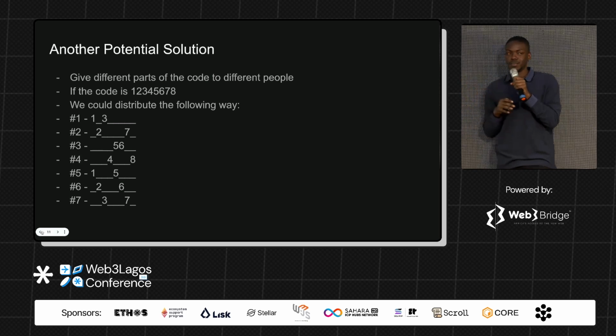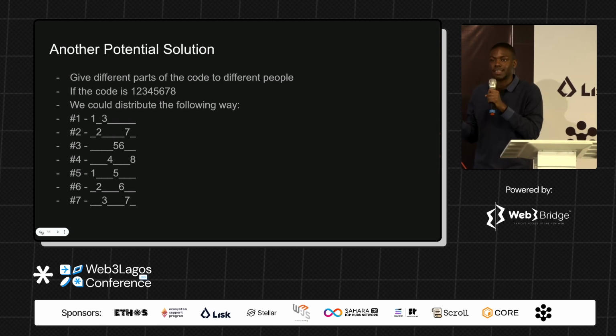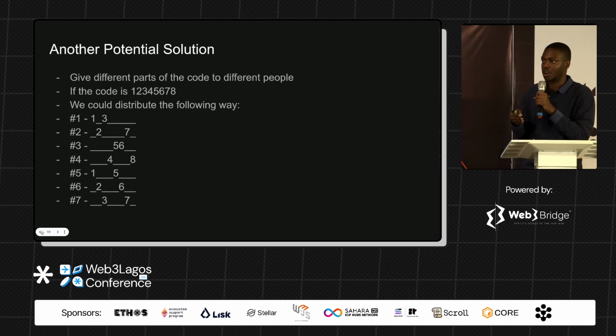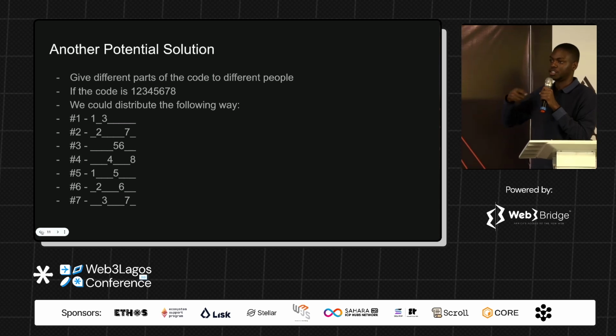What we want is, we don't want a situation whereby if you're not complete, you learn anything about the secret, basically. So if one person is there, and if 3 people are there, the ones that have 3 should not have any advantage over the person that has 1 or over the person that has none. So it should not be easier to brute force the more people are together.